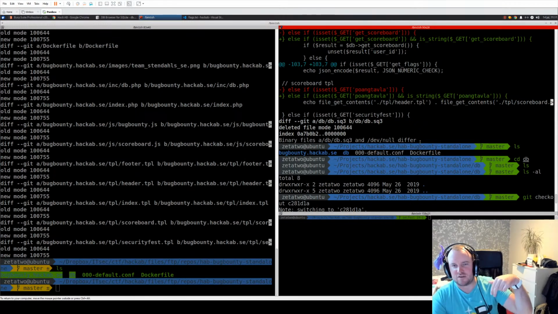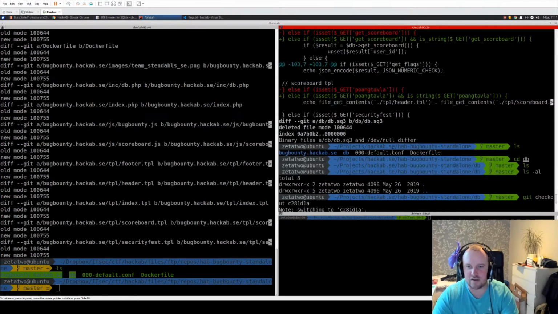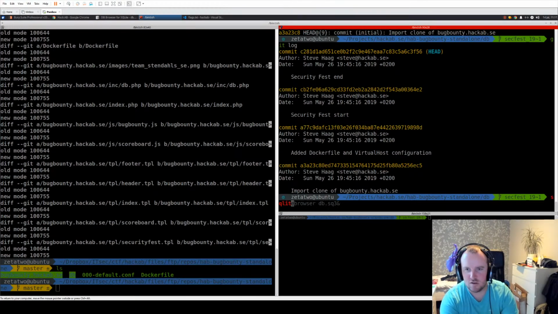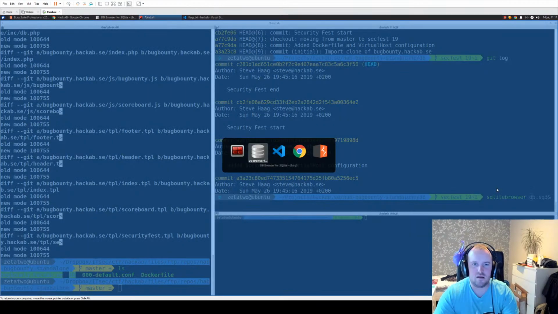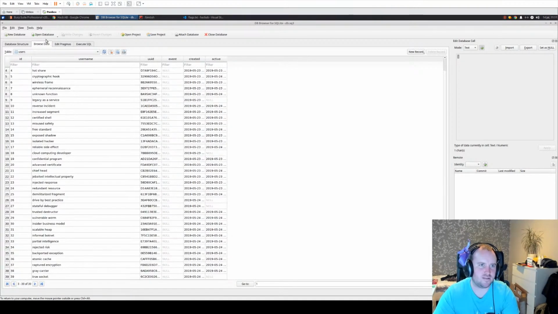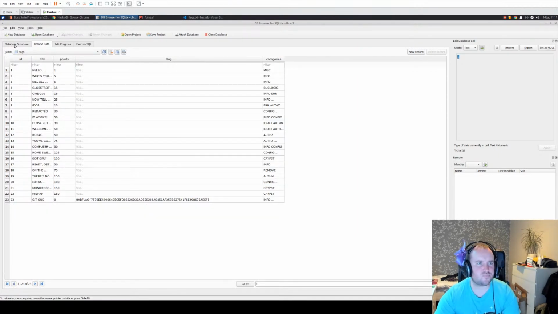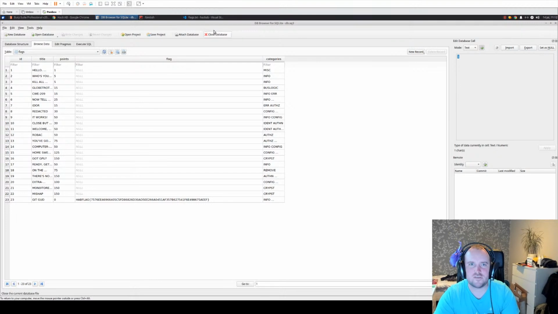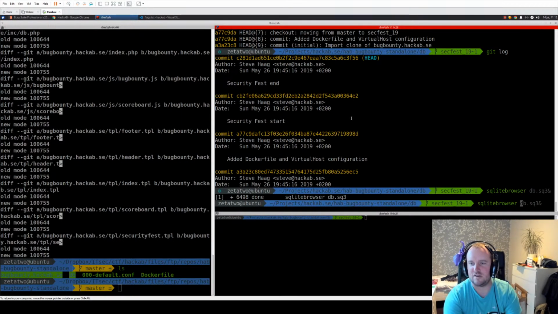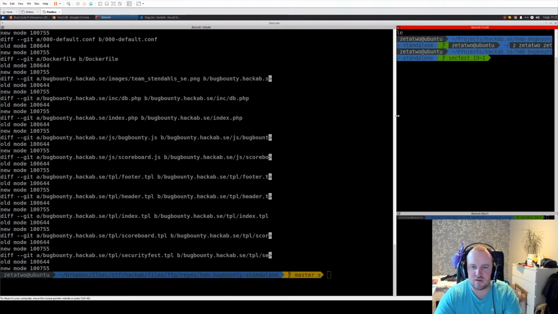So I just went back to that commit, and then I opened it with a program called SQLite browser. It's a tool for manipulating SQLite databases. You can see the tables, and you can browse the data, and you can run queries and so on. Very convenient. But let's put that to the side.